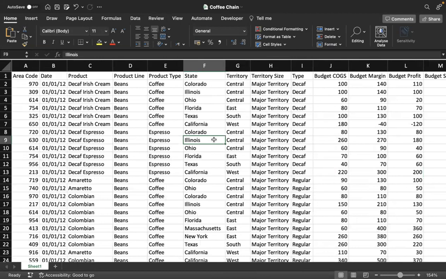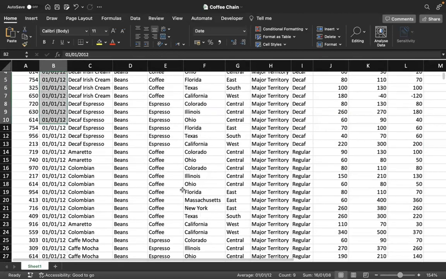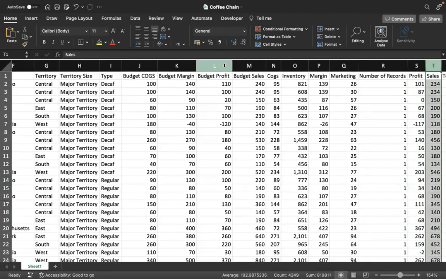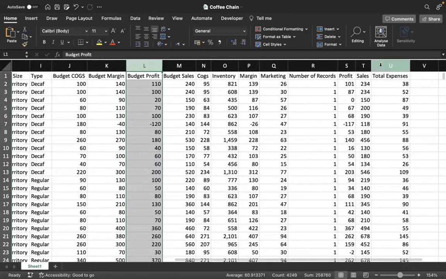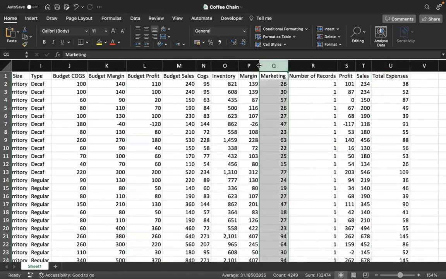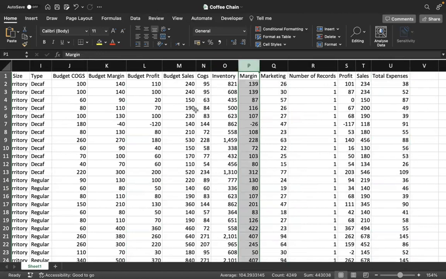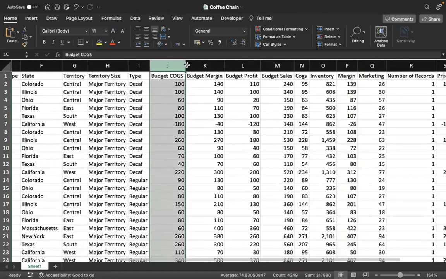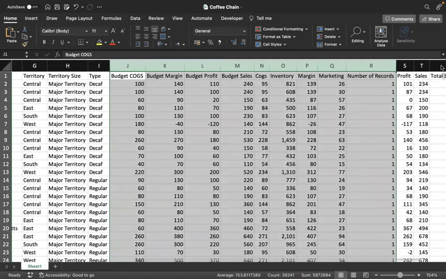Every day they sell. So every day new transactions happen, and every day new records are inserted into this database, where we have the information about how much profit the business made, what is the total sales, what were the targets set up, what are total expenses, what is the marketing expenditure, what is margin, so on and so forth. So for every transaction, all these details will differ. The profit from each transaction could be different.